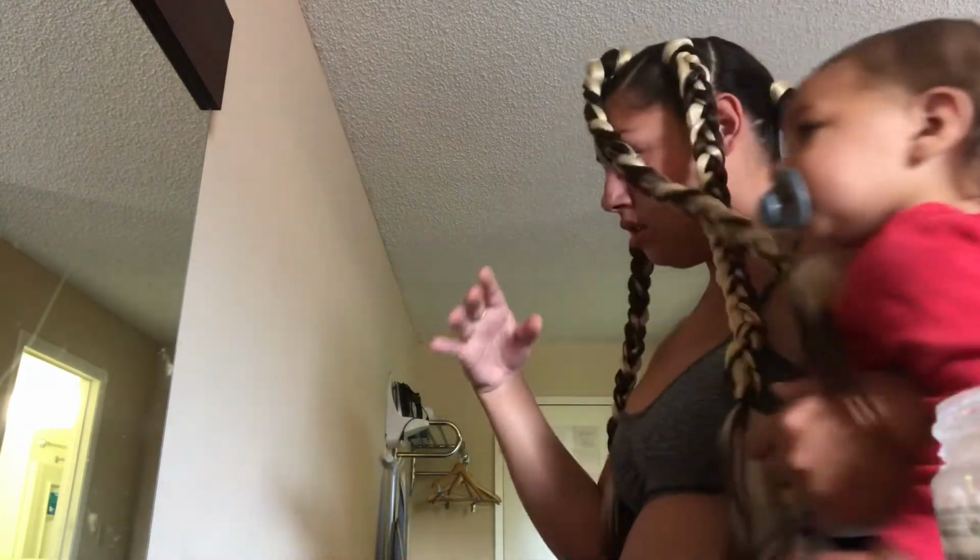Braids, and I'm so impressed. Honestly, I did not think it was gonna come out this good. The only thing is how this one is laying in the front, but it's really not that big of a deal. And yeah, I'm very impressed.